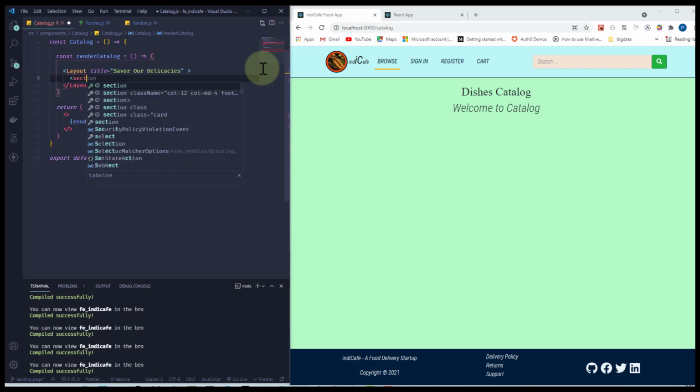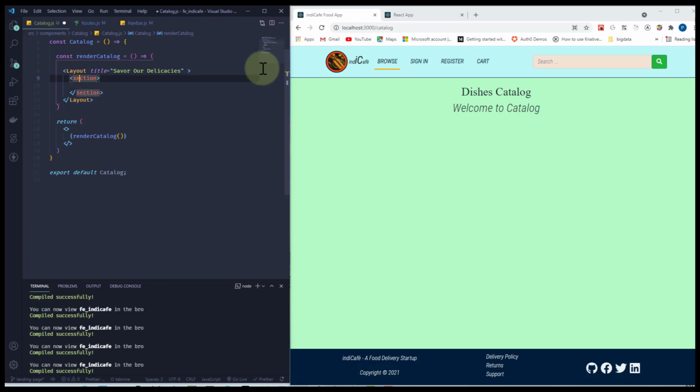So what we're going to do is we'll have a section here. Okay, and I'm going to go ahead and close this section. And this is going to have a class name, container. Mind you, it's container, not container-fluid. Then we'll give a margin top of 4 units, let's say mt-4.